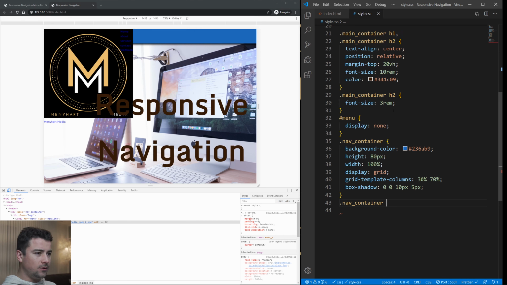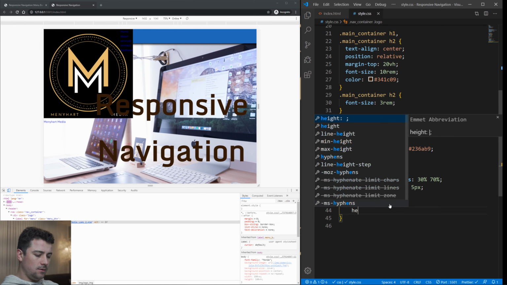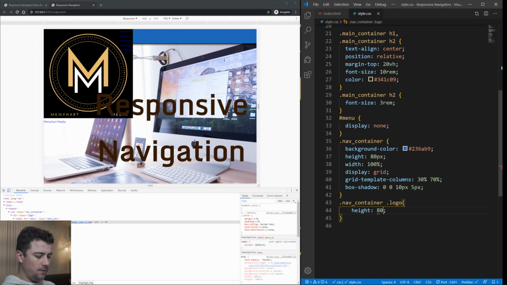So I actually just could take the H1 and the H2s and don't have to tag this container. But in order for you guys to be more clear on this, I'm always trying to type in which container the elements are contained. So in the navigation container, within the logo, we'll take the height of 80 pixels.